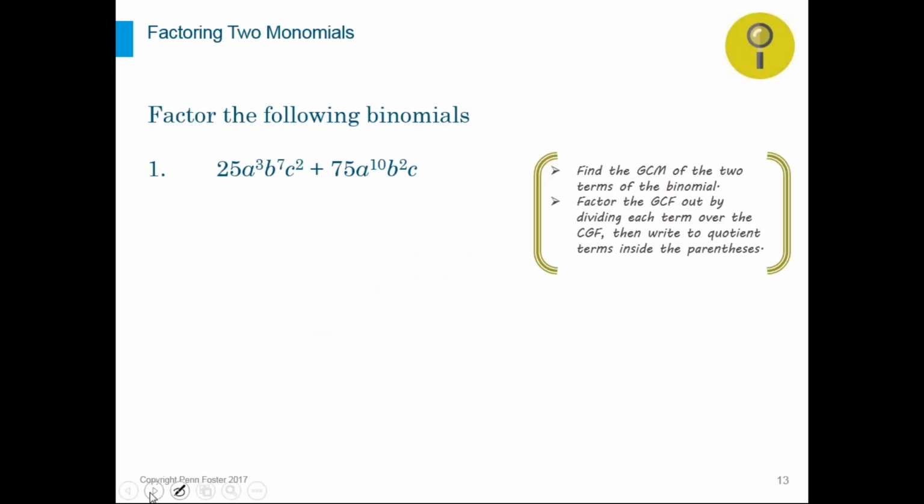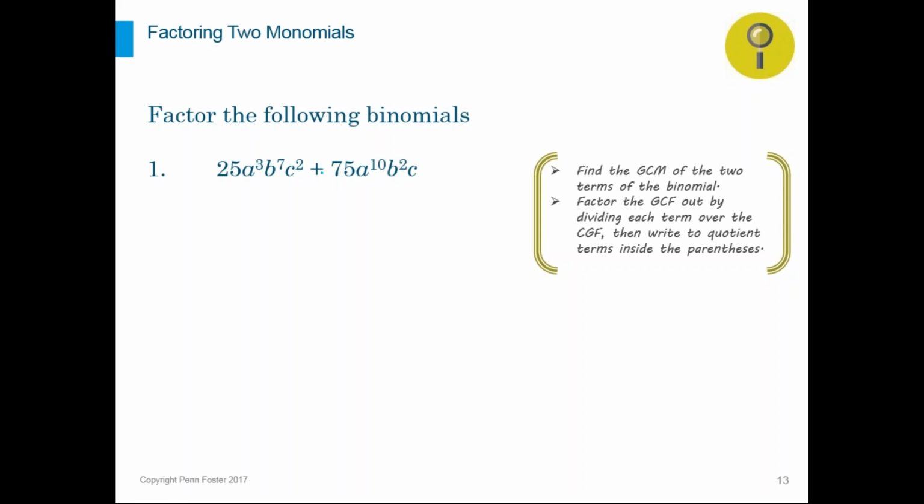Now, let's look at how we can factor binomials. We have now looked at how we can find the greatest common factors for monomials. Let's combine everything and give you a polynomial like that. And actually a polynomial, if you remember from Unit 1, is just a bunch of monomials with plus or minus signs in between them. So we're going to repeat the same thing that we have done, but we have to keep these signs. We have to keep the operations there, so we arrive at the correct answer.